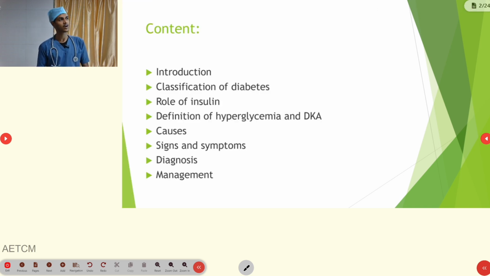So this is my outline of the presentation. Unlike other presentations, in this DKA I am taking you through one scenario. With that scenario we'll discuss how we have to prepare for the pre-hospital, and what assessment points we will get, because pre-hospital is a resource limited setting, right? So in that setting, how we have to assess in pre-hospital, how we can provisionally diagnose diabetic ketoacidosis, what are the management strategies we have for DKA in pre-hospital, and then how we are diagnosing and managing in the in-hospital. So both sides we are going to cover by seeing the one scenario.